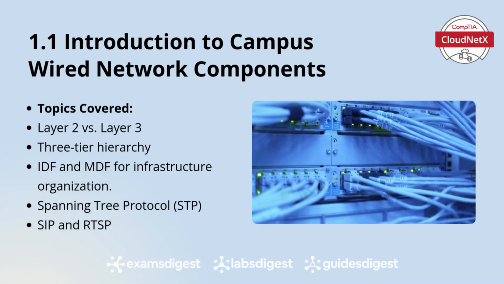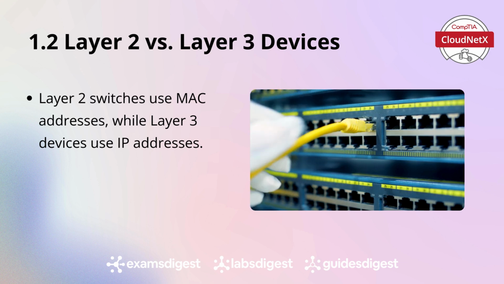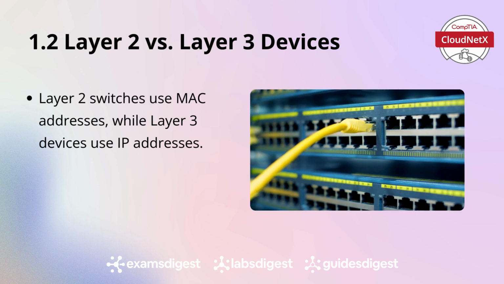Today we'll explore key concepts like Layer 2 and Layer 3 devices, the three-tier hierarchy model, the roles of intermediate distribution frames and main distribution frames, and more. Let's start by discussing the foundational components of any wired network, switches and routers, and their roles in Layer 2 and Layer 3 functionality.